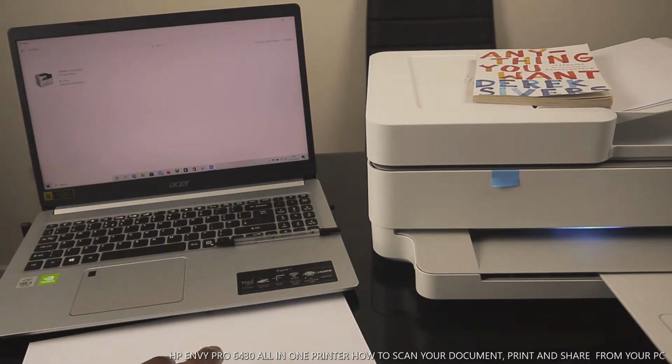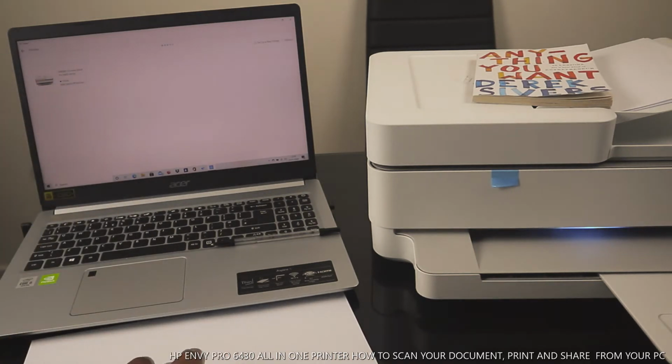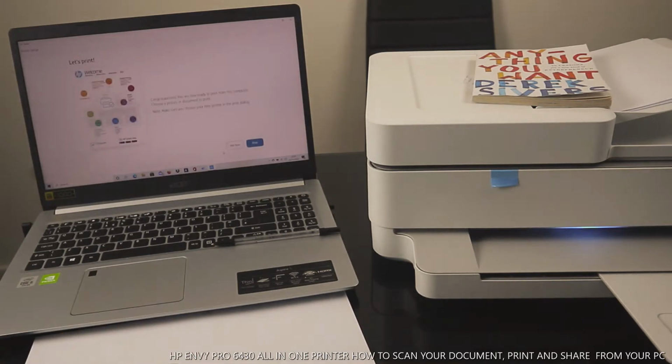So what we need to do is, the Envy Pro 6400 is online, so you select it. Print from other device. If you want to print from another device, you select send link, or skip sending the link. So this printer right now, congratulations, you are ready to print from this printer, so you select print.